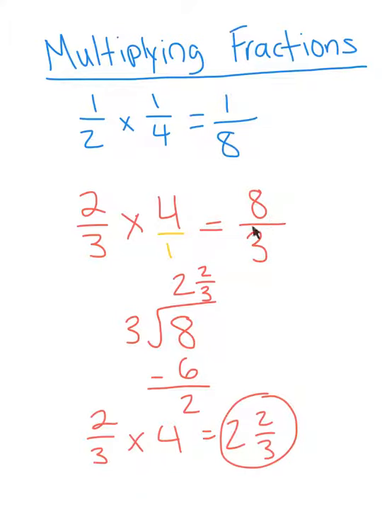If I wanted partial credit, I could leave it in this form, which is still the right answer, but it's not simplified all the way. The next thing we're going to look at is the circle trick. Let me grab a new page for that. So our circle trick is when we might have a mixed number.